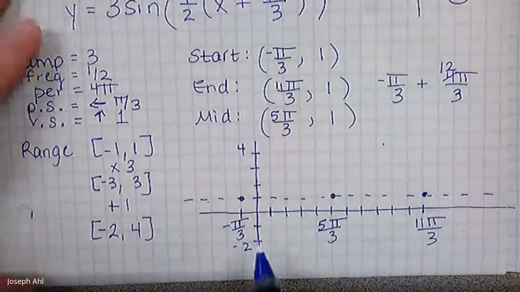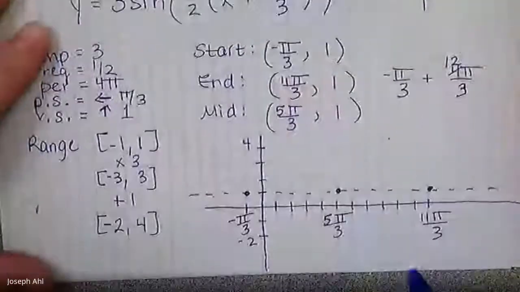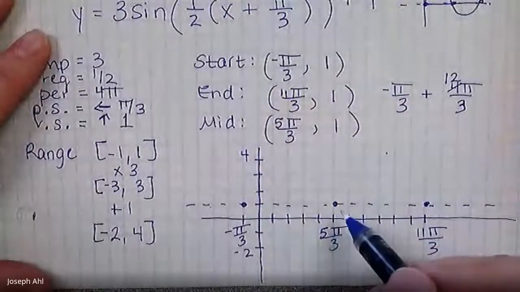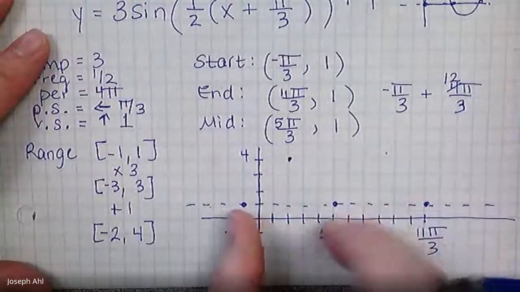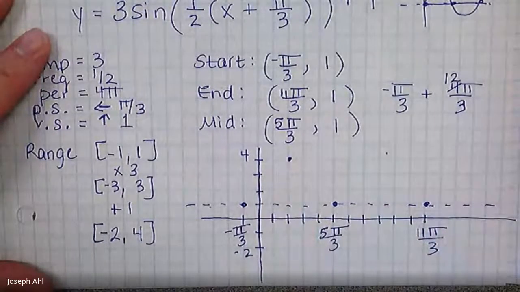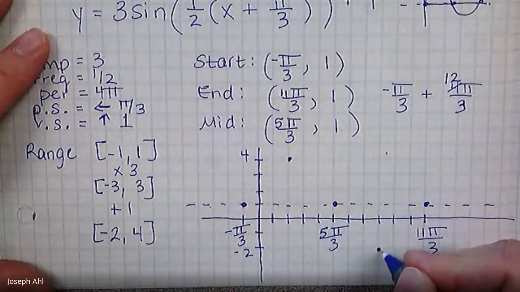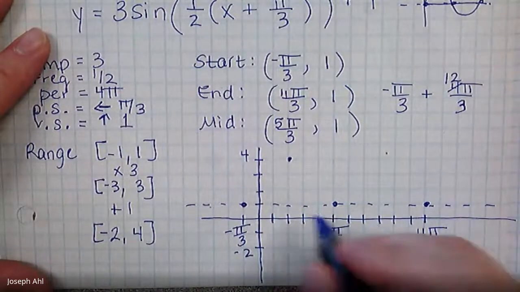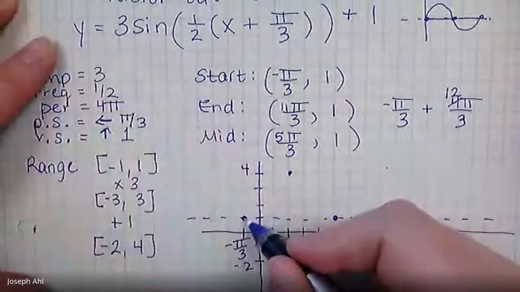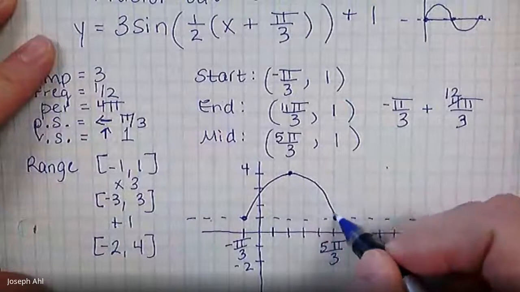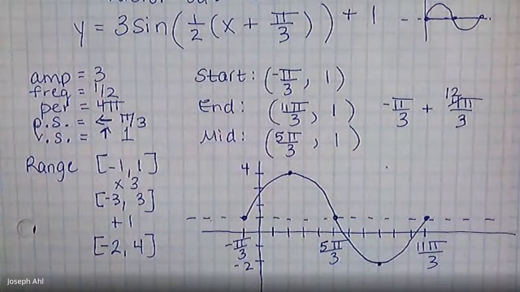Okay. So we're so close to finishing one cycle. What's the last step? In between the start and the middle, what does sine do? Sine goes up to the highest point in the range, which is 4. So what's in between -1 and 5? It's going to be at 2 pi over 3. So midway in between here, you have to be at a height of 4. In between the middle and the end, you're going to be down at the lowest point of the range, which is -2. Right? So notice how this is 3 above the wrap line. That's 3 below the wrap line. That's because of the amplitude. And if you connect those 5 key points, that is one amazing looking cycle of the sine curve there.